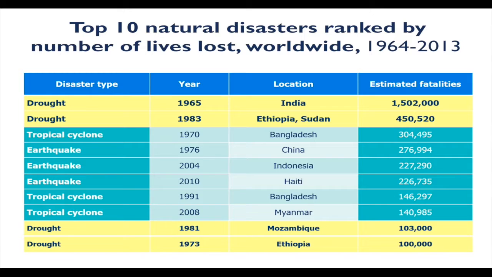Again, as well, in Ethiopia and Sudan, we're talking about that Horn of Africa that has frequent problems as well. Nearly 500,000 estimated fatalities, even more affected by the drought itself. And then also in Mozambique and once again Ethiopia, again very severe drought conditions. So these are very large scale events that turn out to have high numbers of fatalities.